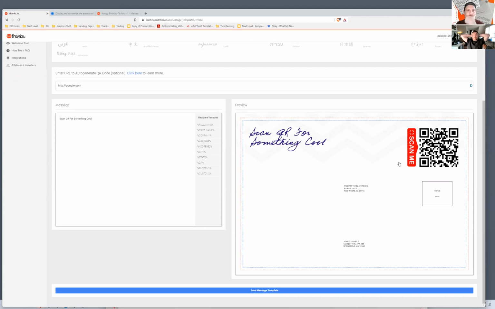And they have zap triggers as well. So if you want to know if somebody scanned one, you can zap that back to whatever software, or an email, or into a spreadsheet, or any of that stuff. And you're going to get an email letting you know they scanned too. Yep, you get an email. So all those triggers, you're notified.